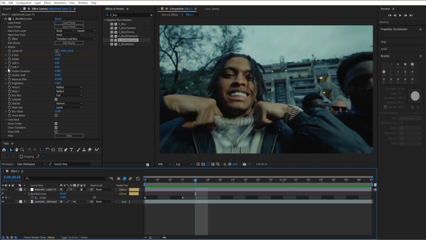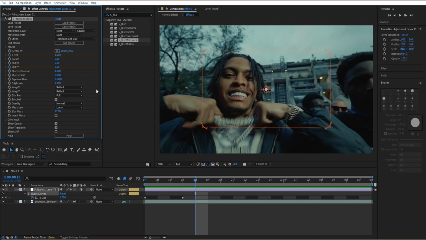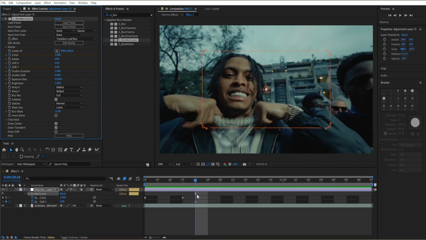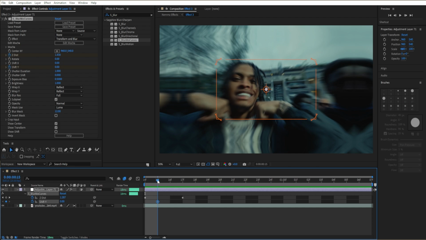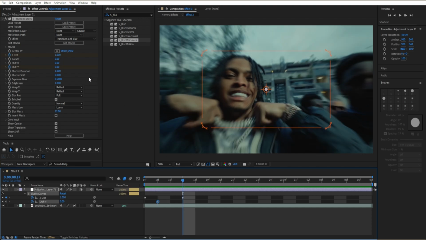Next, I'm going to go over here to Shift Y. On Shift Y, I'm going to open up our timeline. I'm going to go to the beginning of our timeline and make sure it's at 0. And we're going to push it about right here to 15F, or the 15th frame. Then I'm going to 17F for the 17th frame. Then I'm going to put a Shift Y at 200.